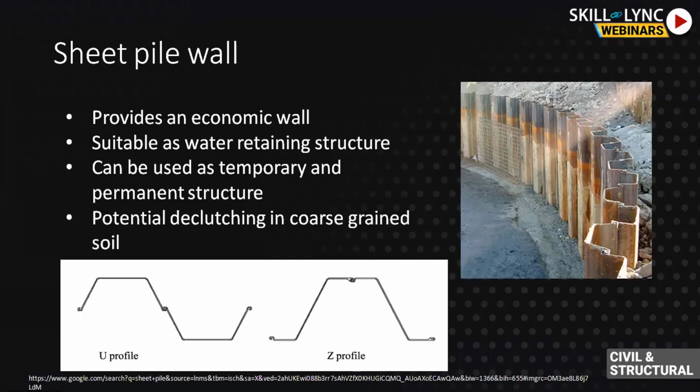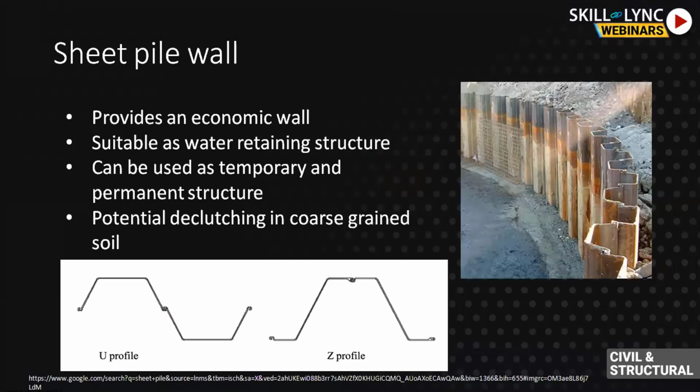Sheet pile is more commonly used for the construction of cofferdams and similar structures. As I said, this can be used as a temporary structure and a permanent structure. Generally, when it is a coarse-grained soil, driving the pile is a little difficult. So though the design is done for the lesser stiffness of the pile, still for the drivability cases we have to look into how drivable the pile is. So we have to look into the drivability case also for the stiffness of the pile.